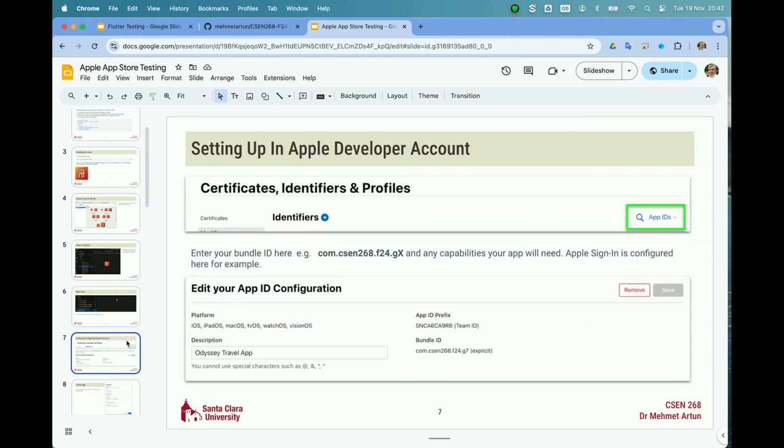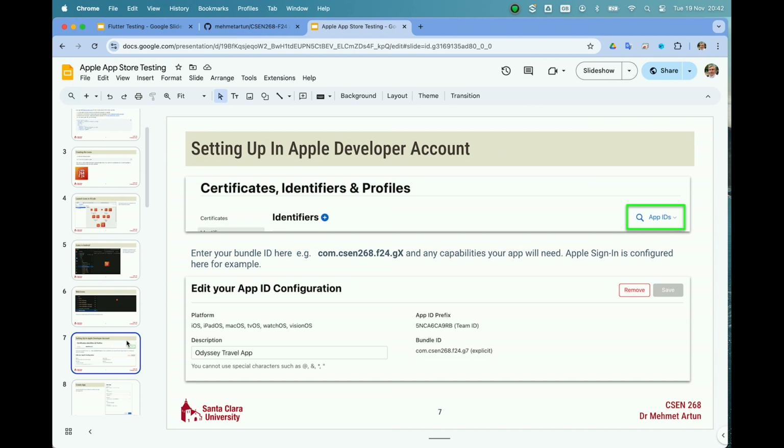So step number 2, you go to your developer account, Apple App Store, and I think you now have, anybody who has sent me this form, I've put them on the App Store, and I've created also your apps, okay, with your IDs, and you should have received the invitation to join the developer account.